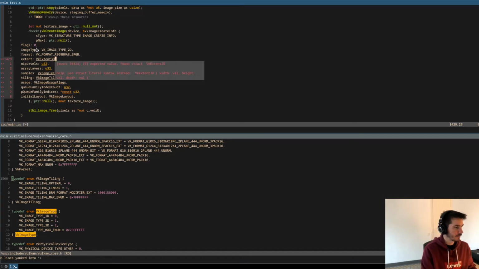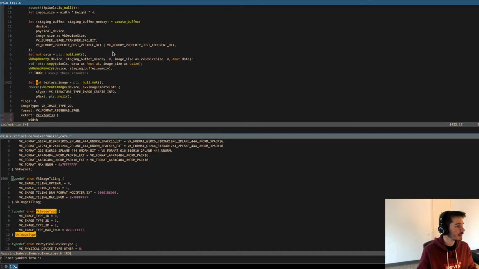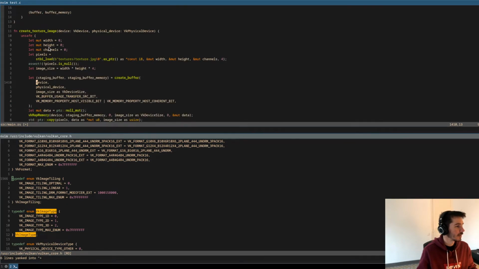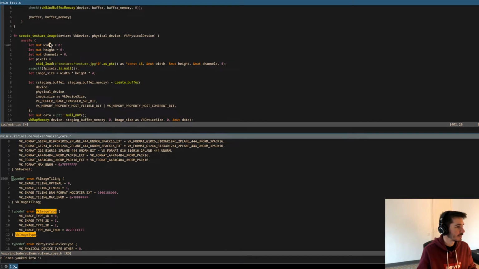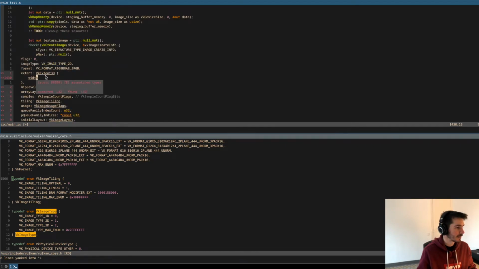So we can fill this in directly here. Width is gonna be, what did we name these things? Width, height. But maybe we'll need to cast.